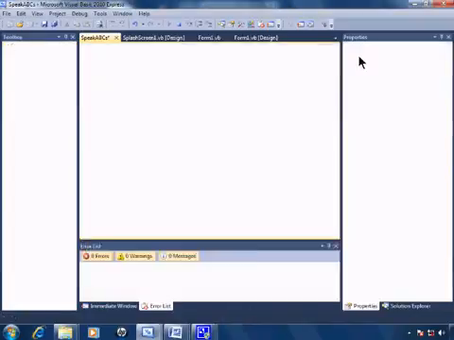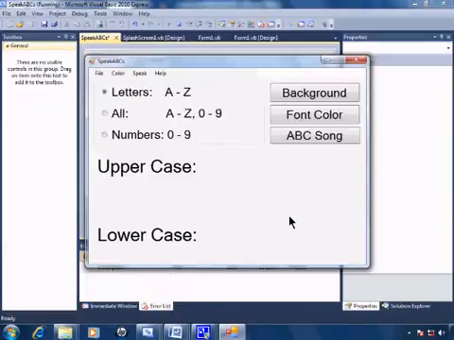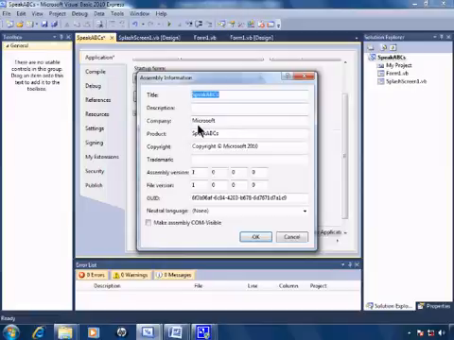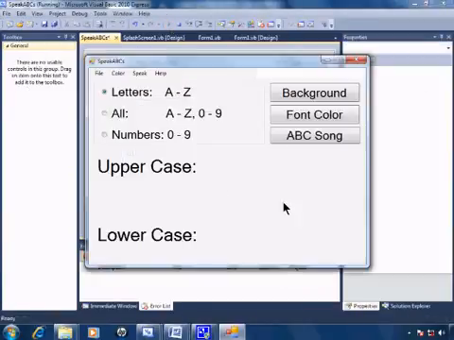I'll close this down. Now, as you noticed real quickly when we ran, you have copyright Microsoft and so on and so forth. However, you can change the settings of your splash screen simply by going into the assembly information. And here we have things like copyright Microsoft. And I could take this thing out. I don't want copyright. And I don't want company Microsoft in there either. The version is fine. Version 1.0. Title and product is also okay. So I'll click OK, and automatically the splash screen changes.